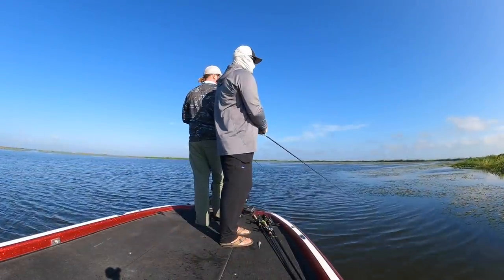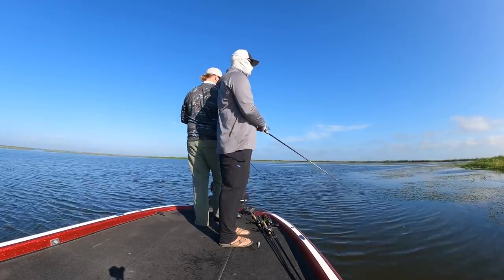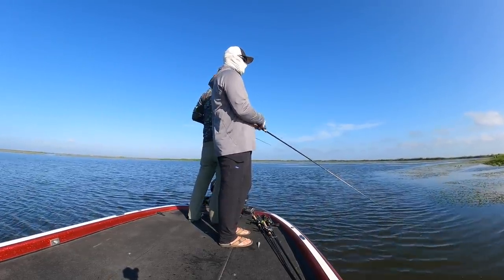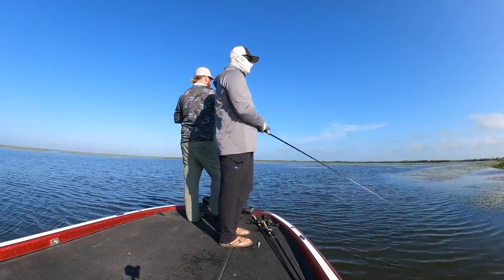Did you murder your chatterbait too? Nope. Just loaded up it. The one that I lost went slack. This one stopped it. Neither one crunched it.